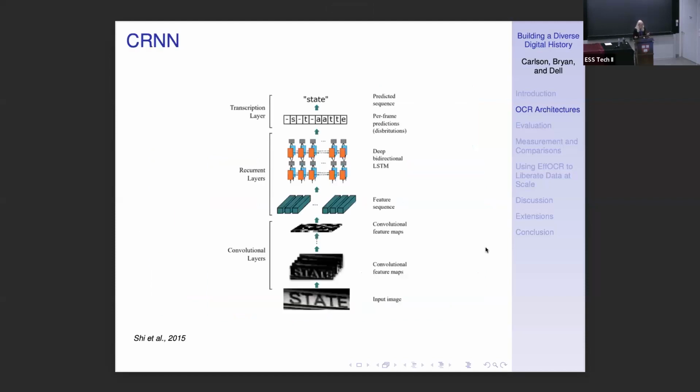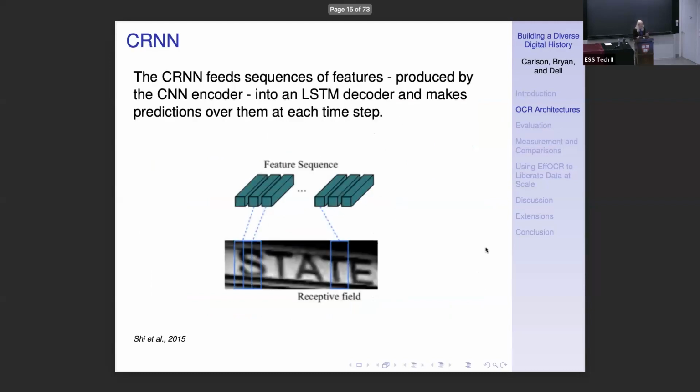This is an example of a CRNN architecture. It uses a CNN and an LSTM. There are also versions of seq-to-seq that use transformers, for both the vision and language model. So you can see, again, another representation of the architecture. It's not localizing characters. It's dividing the image into patches and then decoding the feature sequence that comes from the CNN or from the vision transformer.